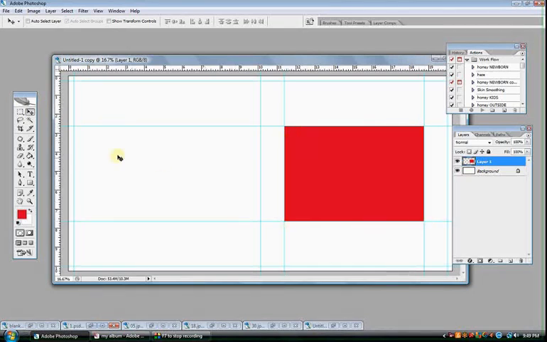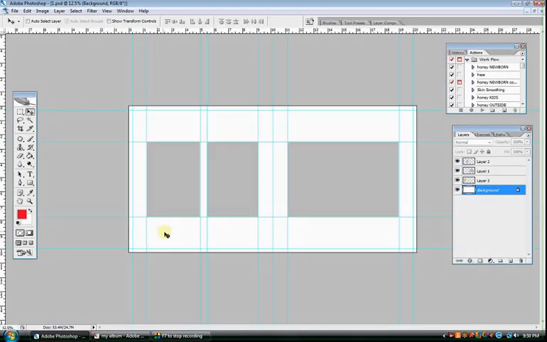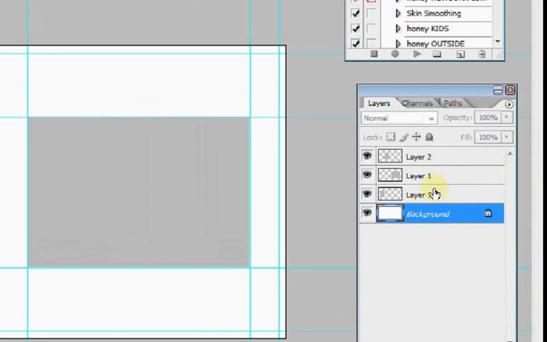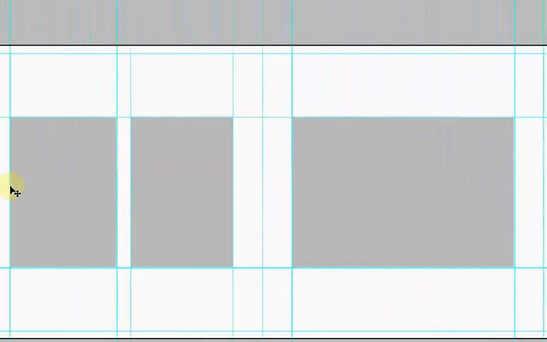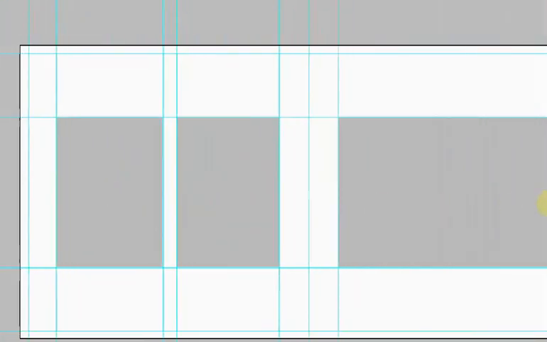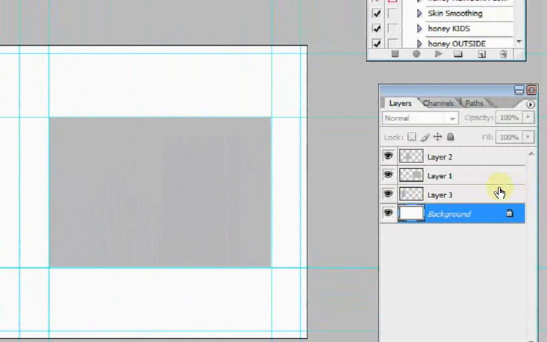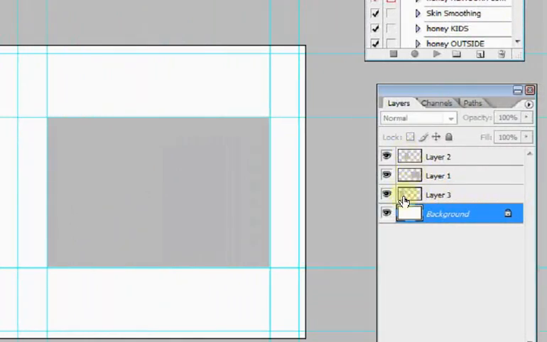And then I would need to next do the 2 image blocks for the left-hand page. For the sake of time, I'm not going to actually do those right now, but let me pull that up so you can see it. There was my horizontal image that I created, and here are the two vertical ones. If you look over here in my layers palette, I have 3 different layers, just like I have 3 different image blocks. So you need to have a different layer for each image block, and each one is on their own layer. If you accidentally create 2 image blocks on the same layer, you'll have to redo that because it won't work.